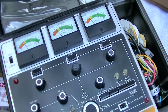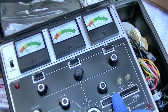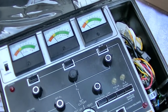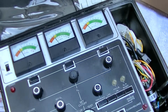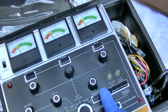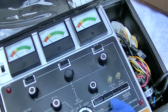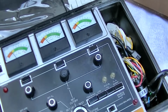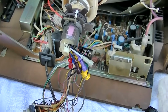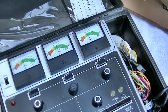One way to kind of confirm this is with the life test, which will drop the filament voltage. And you can see it pretty much immediately starts to drop. So this tube is tired. I'm not going to rejuvenate it. I don't trust this machine to do rejuvenations, and I don't have an adapter for anything else. And besides, we want more of a permanent fix than rejuvenate. So yeah, the tube is tired. Now we'll have to take a look at how bad the smearing is this evening, but there's no doubt the tube is tired. If I bring the heater voltage up to about 8 volts, you can see it really starts to take off.